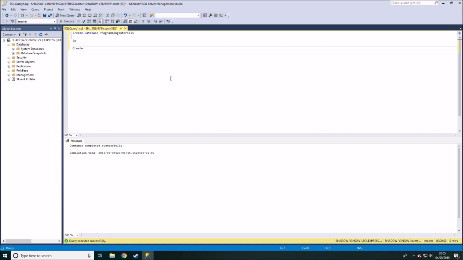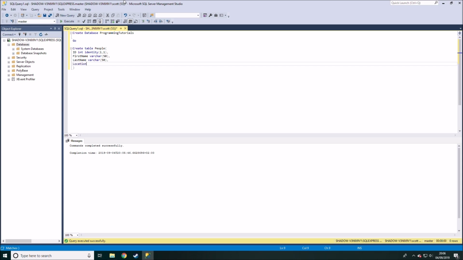So, we want some basic tables. So, create table. What do we want? People. People are going to have an identity. Crikey, my syntax is all over the place. Identity 1, 1. People are going to have a first name. I'm going to store the first name in a varchar. 50 is reasonable, I think. A last name. Varchar 50 again for that. What characteristics do I want to give these people? Let's give them a location.